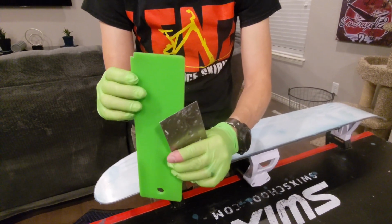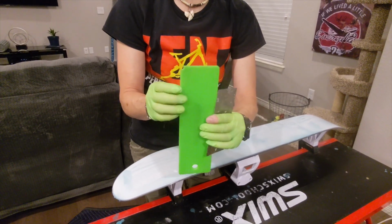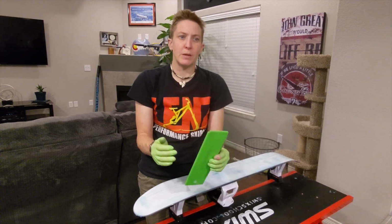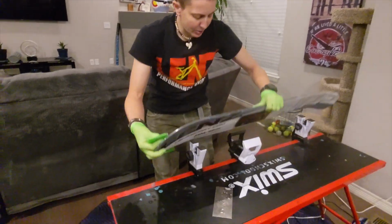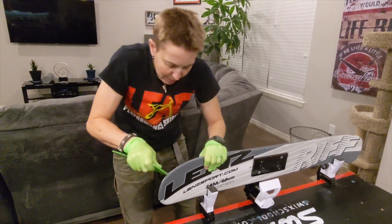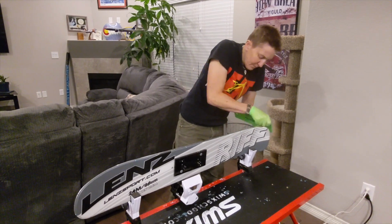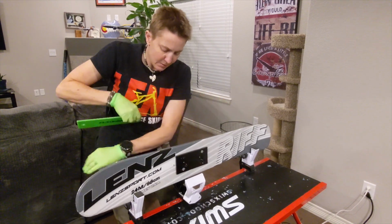So the easiest way to do this is when you do the edges, you want to use the ends and not the side that you're going to be using to scrape the base with. So we'll go ahead and start with this one. What I do is I turn it up on edge, and I just use my scraper and come in and get rid of the excess wax on the sides. Get all that ugly stuff off.